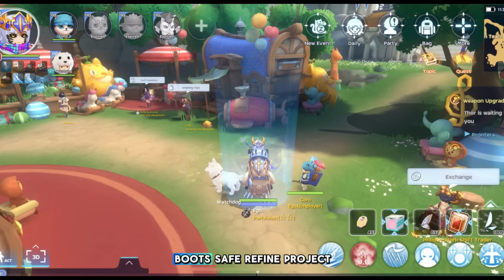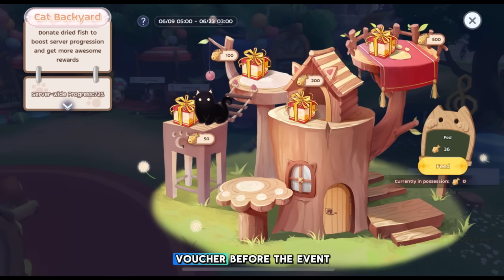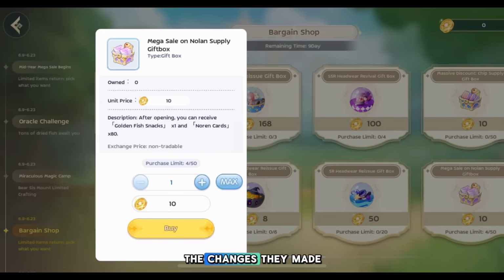I paused my Rune Boots Safe Refine project since this is a limited event. So right now my focus is to get the plus 12 voucher before the event ends. I made a mistake on day 1 since I used my coins to buy the Nolan card pack. It is because of the changes they made. At first, they were requiring 188 dried anchovies, so I thought it was not worth going for the plus 12 voucher anymore since you need at least 130 million Zeny to achieve that. So I just used it for the Nolan card. But they changed it back to 100 dried anchovies, so I technically wasted some coins. But I think I could still get the plus 12 voucher. I just need to spend a little bit more Zeny.